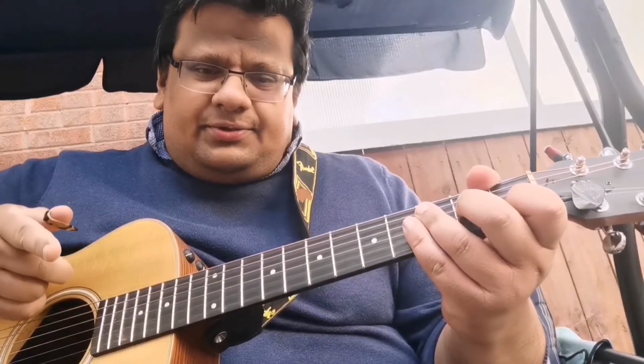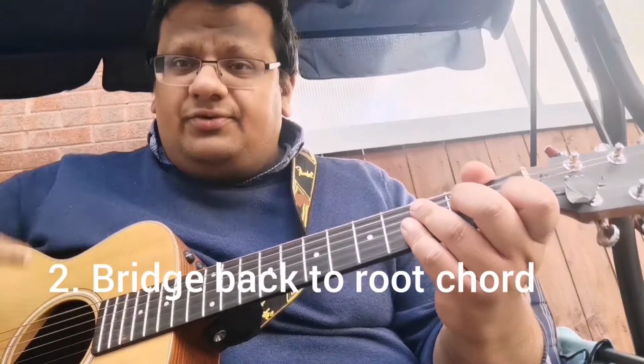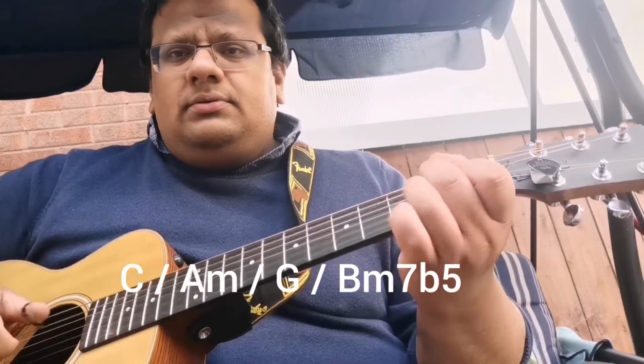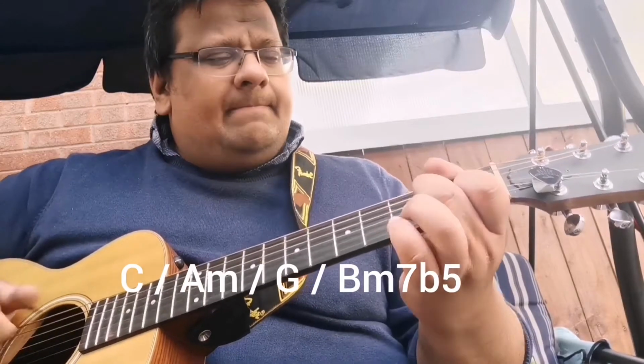Another use of this chord is to use it to get back to the root. So you can sound something like this. It just introduces a nice amount of tension into your chord sequences.